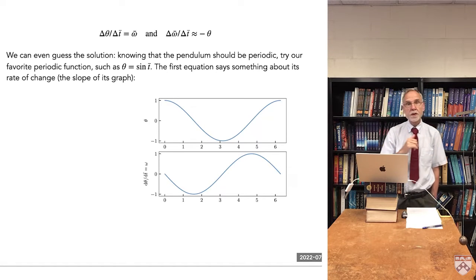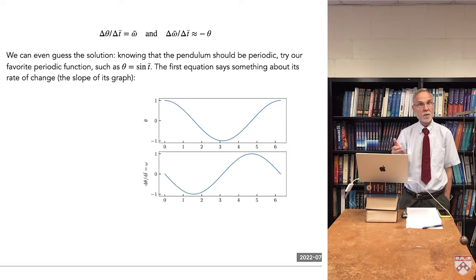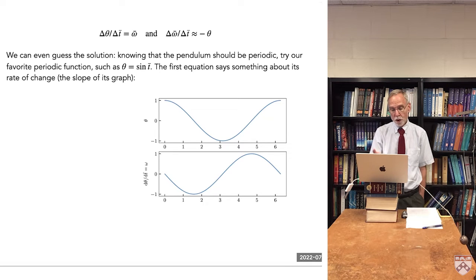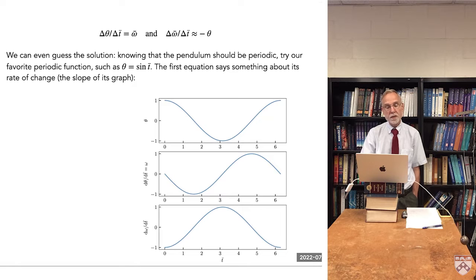And my first equation says that must be the angular velocity. It's the time rate of change of the angle. But now for the second equation, we need to know what's the time rate of change of the angular velocity. We've got to do the same thing to the second graph. Well, it starts off sloping down. That's negative. But then it levels off to 0, so that's 0. Then it starts sloping up again, that's positive. And we build up this curve step by step. Starts negative, goes up to 0, becomes positive, back down again. Okay, that's the time rate of change of the second curve, the time rate of change of omega.